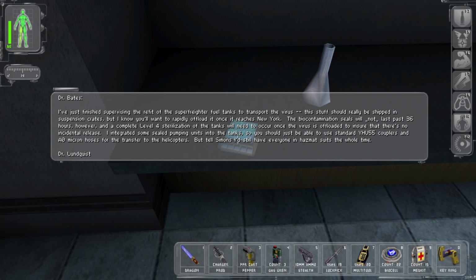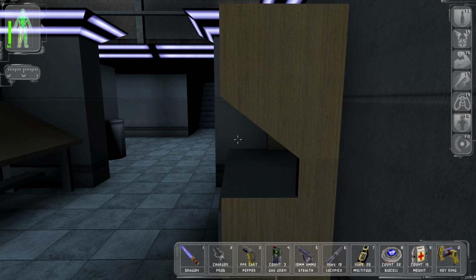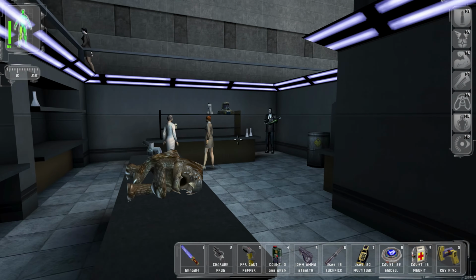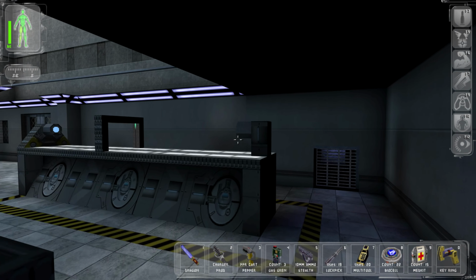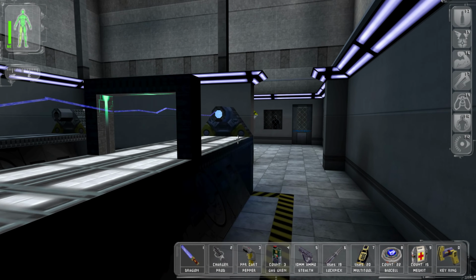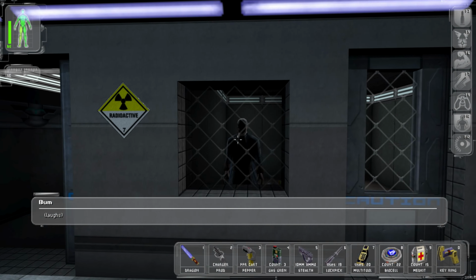Refit of super freighter fuel tanks to transport the virus. Okay. Super freighters. That note might become relevant later. I'll try and keep that in the back of my mind somewhere for the next 10 episodes. Gotta do a better job of paying attention.